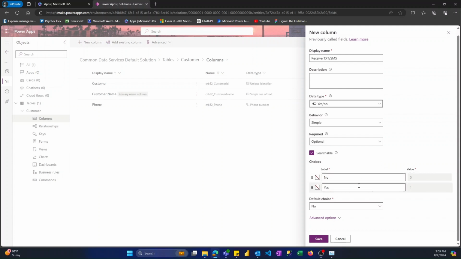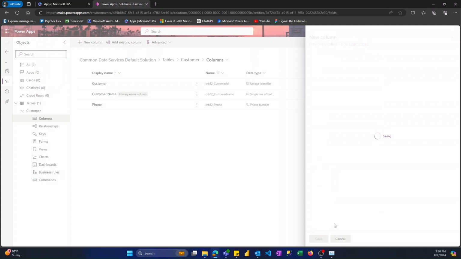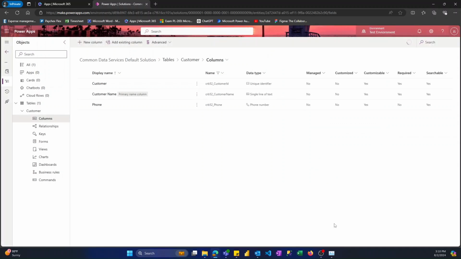You can change these values if you want to. I believe, let me see. Yeah, you can change these values, but for the sake of this, we're going to leave it at yes and no. And usually, this is just a Boolean, but we'll go over the other choices. You can pick a default choice, but I'm going to leave the default choice on no to explain what we'll go over later in the video.